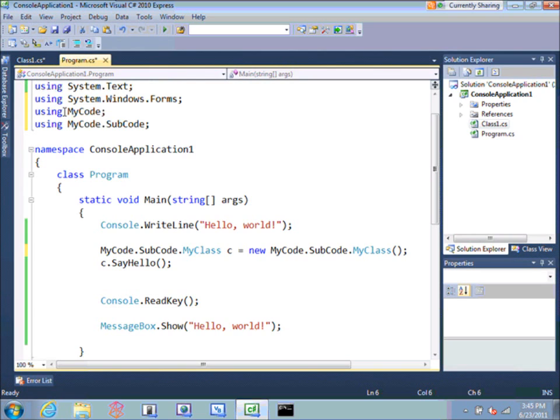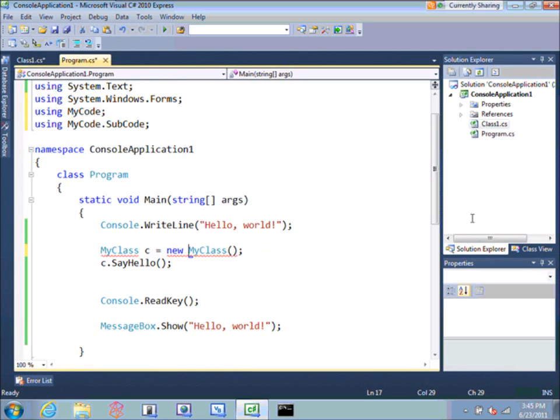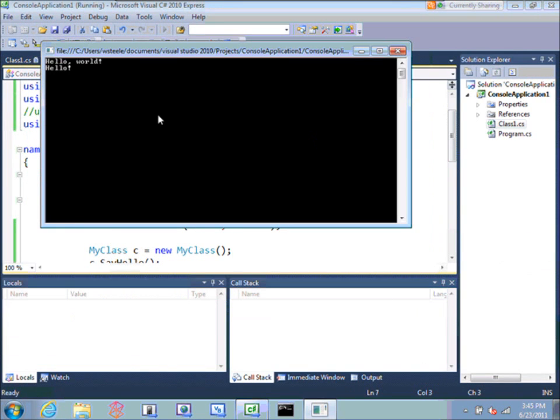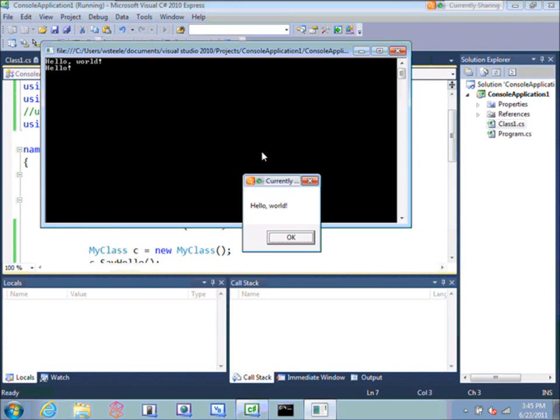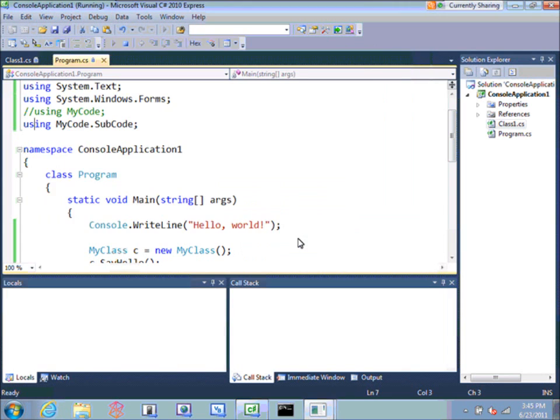You can actually create an alias so that you know exactly which one it is, so you can shorten this code up at least. So what I'm going to do now is back this out of here, and we'll just go ahead and hide this by commenting it out. And now when I run this code, we'll get the exact same functionality. So there's our Enter key and the OK button and the app exits.